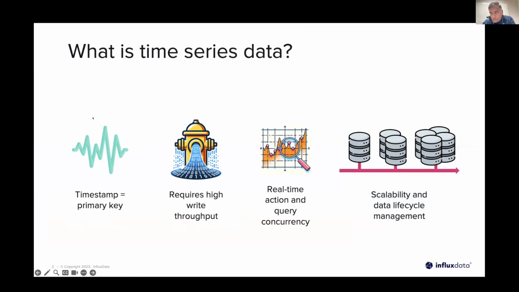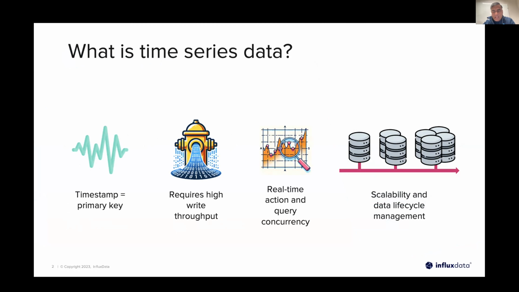First is, for those of you who don't know, just wanted to set the context here. What is time series data? You can think about time series data as a stream of data that primarily has timestamp as a primary key, right? So things like, if you want to think about use cases, things like where data generated from either your machines, VMs, services, cloud, any of the monitoring data.